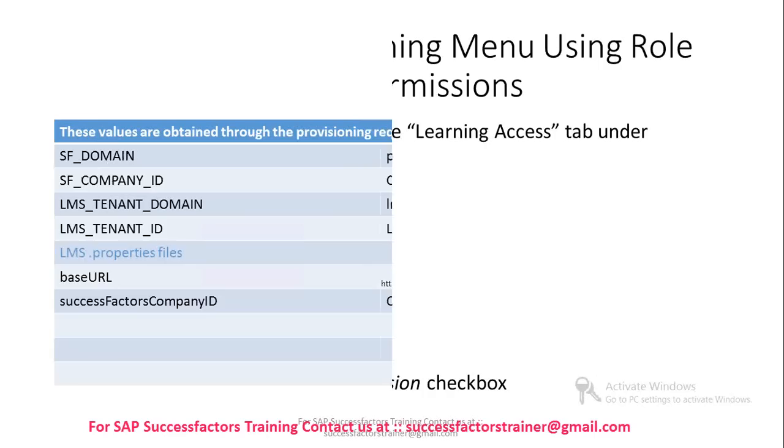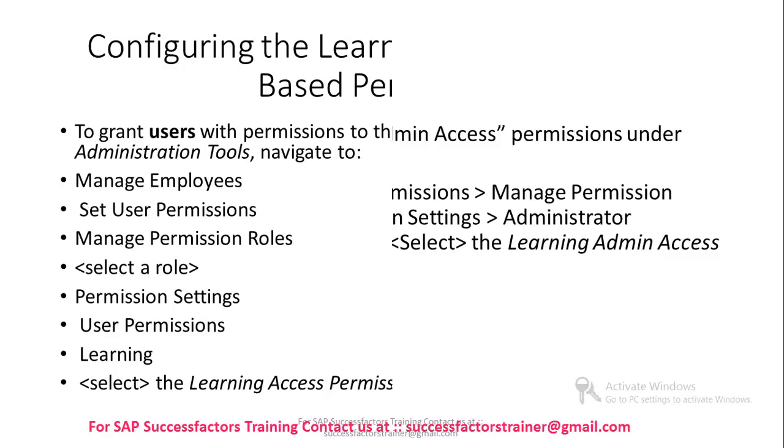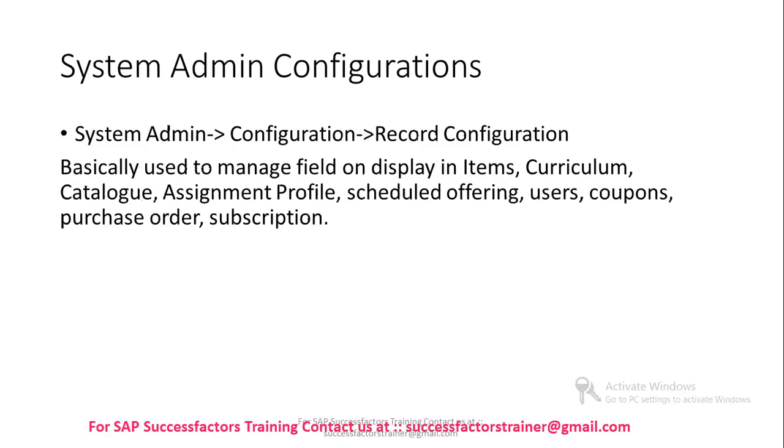And next comes the role-based permissions. Whatever roles we want, for admin roles or the user roles, we're going to define those role-based permissions as well. And coming to system admin configurations, this is the third part that we're going to see when it comes to configurations. Like whatever we saw in the workflow, this plays a major role in understanding the LMS administrator workflows. Whatever we see there is made available in the system through this configuration. System admin configurations and record configurations are where you see the function records and the attributes that we want to make available for each entity, and this is how the screen looks for system admin configurations.